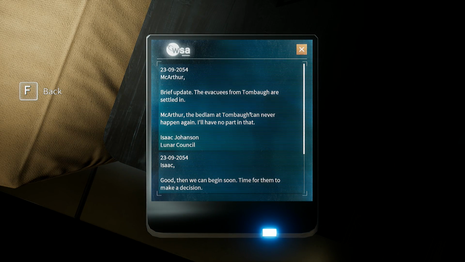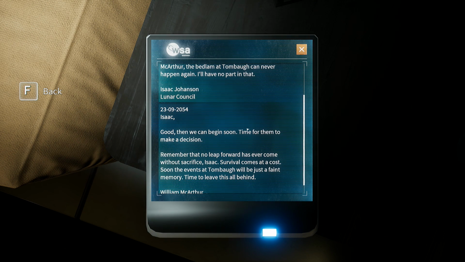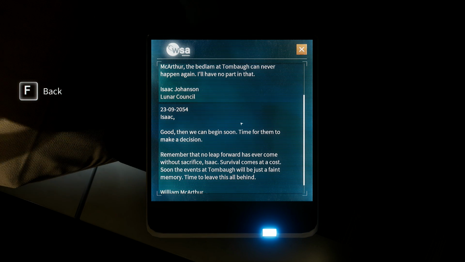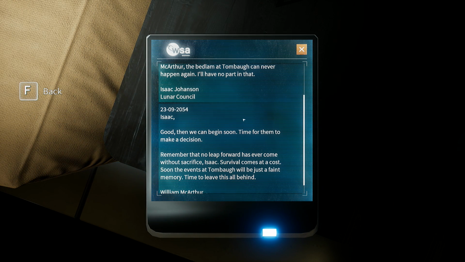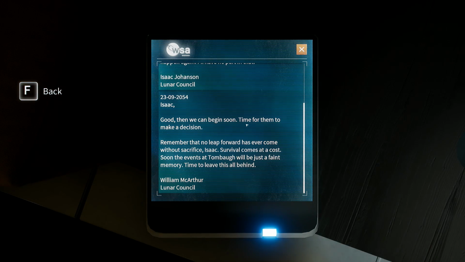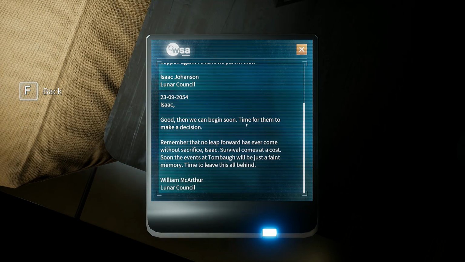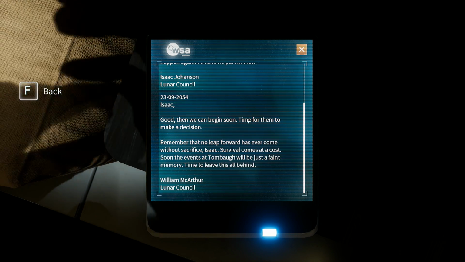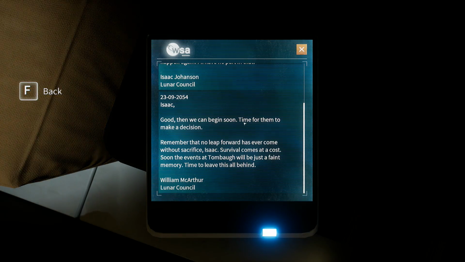The evacuees from Tombaugh are settled in. MacArthur, the bedlam at Tombaugh can never happen again. I'll have no part of that, says Isaac. Isaac, good. Then we can begin soon. Time for them to make a decision. Remember that no leap forward has ever come without sacrifice, Isaac. Survival comes at a cost. Soon the events at Tombaugh will be just a faint memory. Time to leave this all behind.